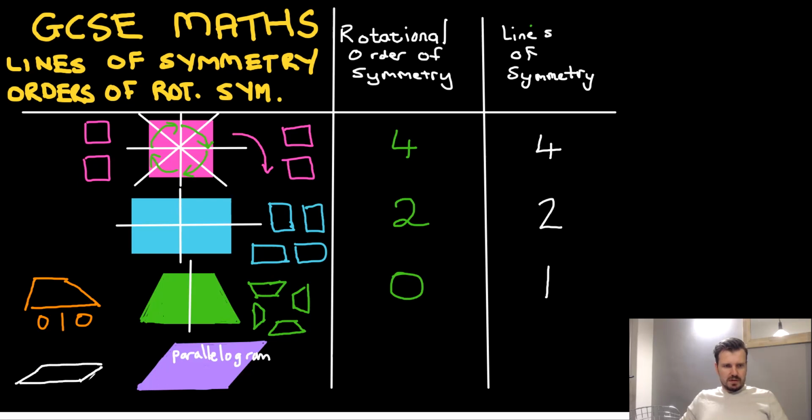And a rectangle already only has 2 lines of symmetry, and this has none. I've drawn the parallelogram a bit more obviously, with one side much longer. If we were folding along this line, that would kind of be there. And so we don't have any lines of symmetry in a parallelogram. In a rhombus we do, but not in a parallelogram.